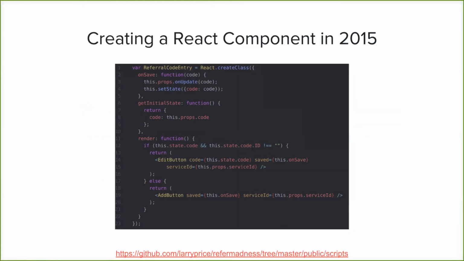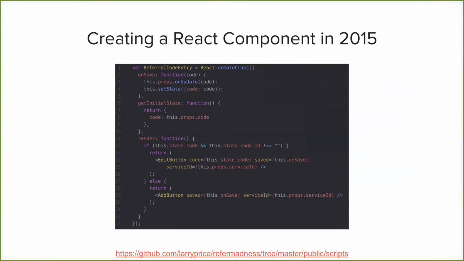So I have not been using React for quite 5 years, but pretty close. I dug around in my GitHub history and I found a project where the last commit was in 2015. And this might be a little bit hard to read from the back. But anyway, this is what a React component looked like in 2015.